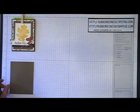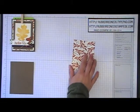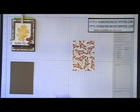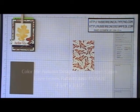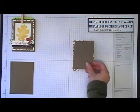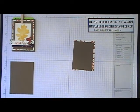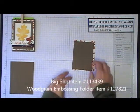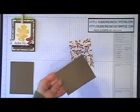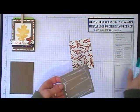You want to cut one piece of the Color Me Autumn Designer Series paper in that Cajun Craze pattern with the leaves, and you're going to cut that at 2 3/4 by 3.5. Then you want to cut one piece of soft suede cardstock at 2.5 by 3 1/4. Run that through the Big Shot with the wood grain embossing folder to add some texture to it. Then you're going to glue the soft suede cardstock to the Color Me designer paper.